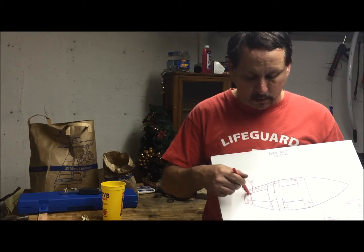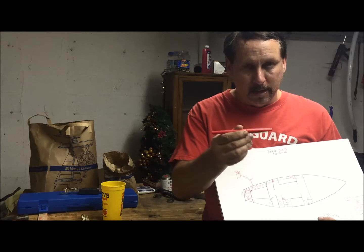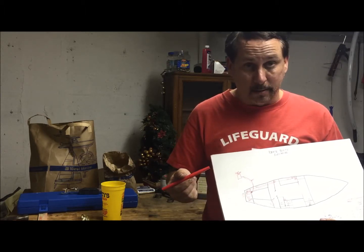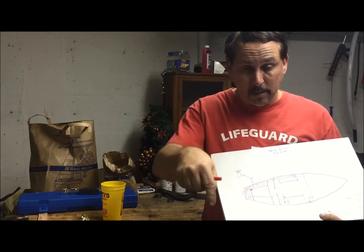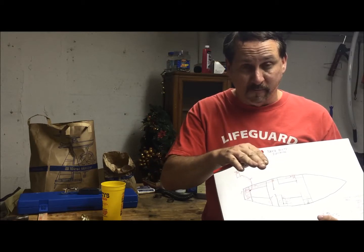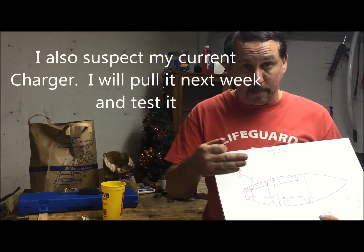So what I'm thinking is to build this, and instead of batteries going this way, taking up all the room, see if I can put three batteries back here. I may not be able to do a battery box, but what I can do is put a support back there, a little trellis around it, so that'll stop the batteries from wiggling. I'm going to go measure next week, see if I can put three batteries side by side.